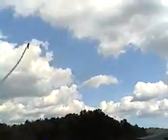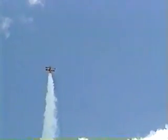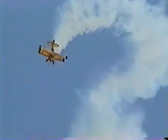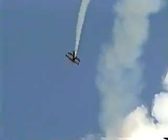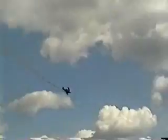Right up on the vertical push. He gets right up there, still going straight up. Keep your eye on Jim Leroy now. There, Bulldog going up, Bulldog coming back down. It's a Hammerhead with a roll on the vertical down line. Jim Leroy and the Bulldog aerobatic.